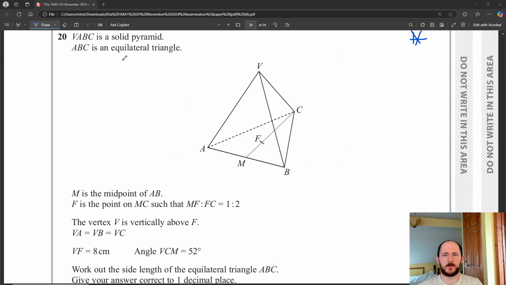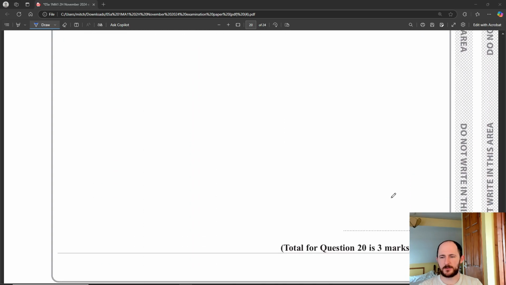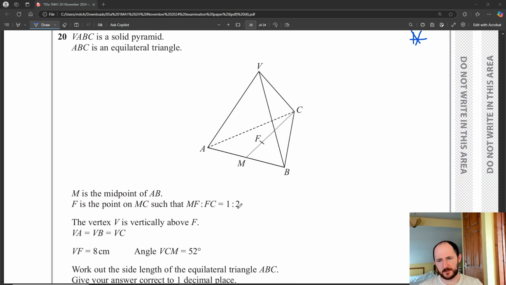This question is actually quite short, so it's a cheeky little 3 marker, but when I read through it, and I've had some students, the ones I tutor, when we've gone through it, it is something that causes a few issues because it is 3-dimensional. 3D shapes tend to be a little bit trickier because it's harder to visualize, which I fully agree with. I had trouble with that when I was in school, but with a lot of practice you can get a lot better at it. So M is the midpoint of AB.